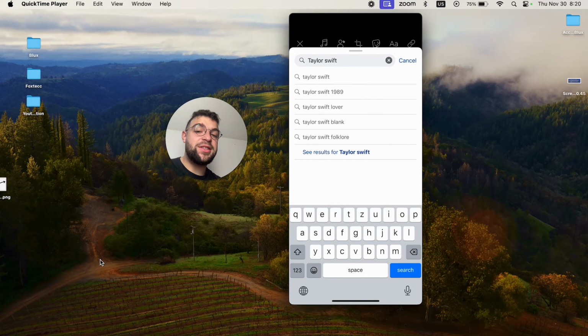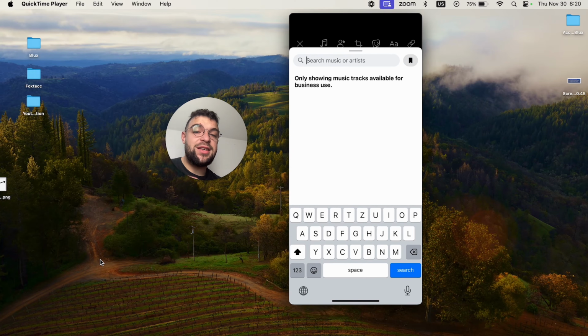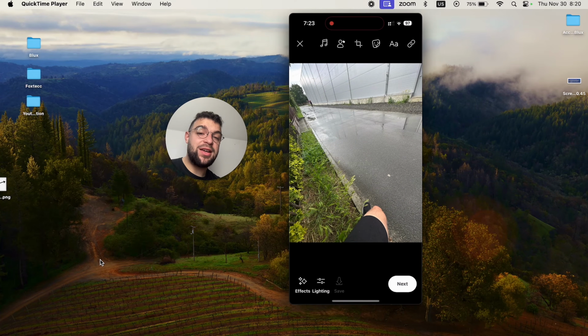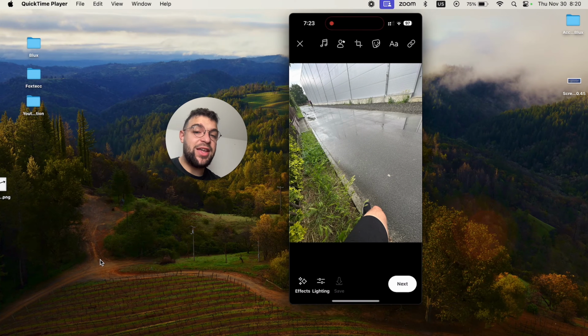So there's a difference if you use a personal account and a business account, but you can also just look it up right there. It's going to give you some songs available for you. As you can see, I have the business use account, so it is kind of limited, but this is just how it works, right? So this is basically all that there is to know about it. You have to edit the photo and then add the music there additionally.